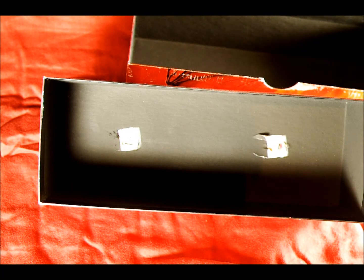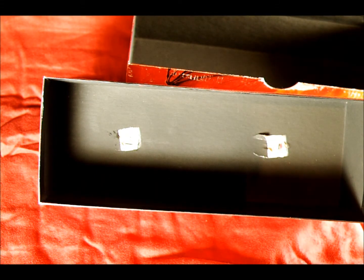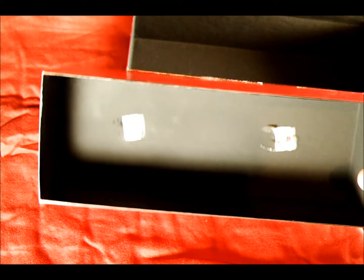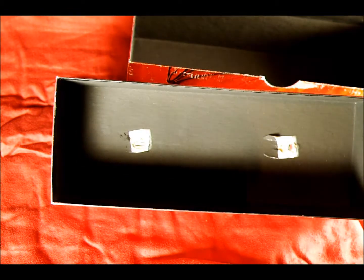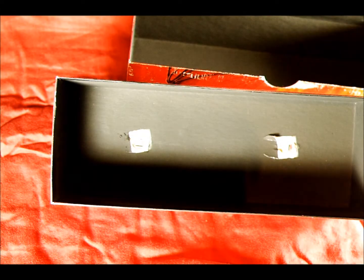This is a stereoscopic pinhole camera. It has two pinholes and uses a single sheet of about 8x10 paper. I actually have to trim a little bit off to make it fit — this box is a little bit small, but that's okay. It takes two images on the paper, and it's pretty good for some trick and interesting photography.